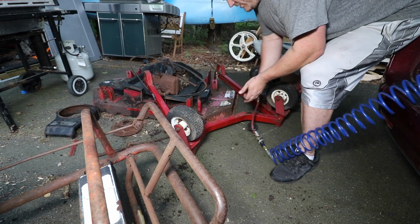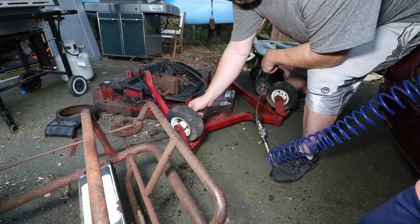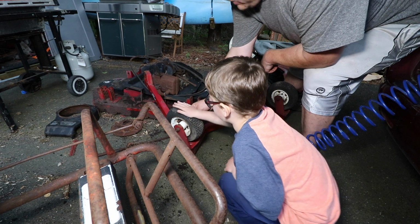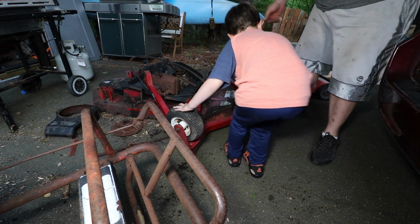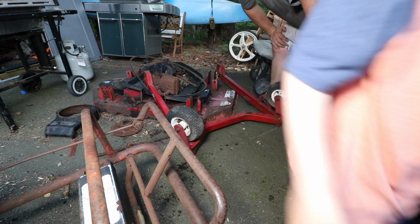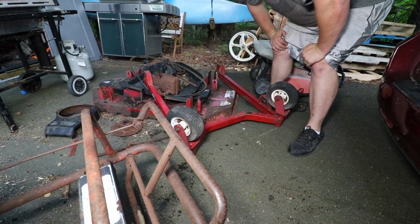Alright, we'll leave them overnight, see what happens. Honestly, I picked this up because I wanted the experience. I wanted to look at it all. I wanted to tear it apart, which I've already started doing. Get my hands dirty on something free, so that when I do go and buy something for $100, I don't waste it all. And I can check on things before I do all that. But it is literally a pile of garbage, minus a couple pieces.